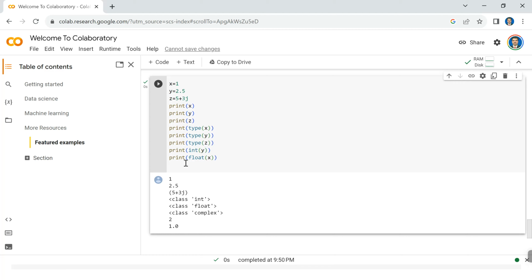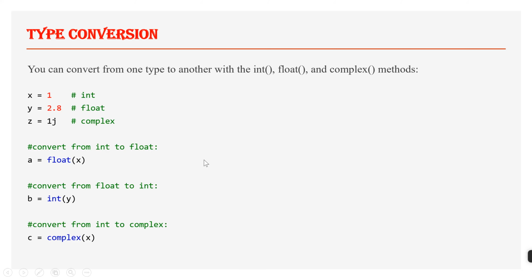Then x is an integer, so float of x gives me 1.0. So like this, we can convert the type by specifying to what type we want to convert it. That we have to mention there. So this is how we can do the type conversion.